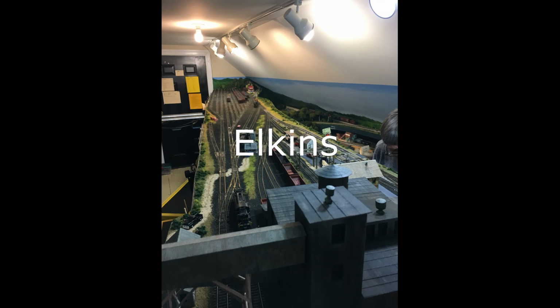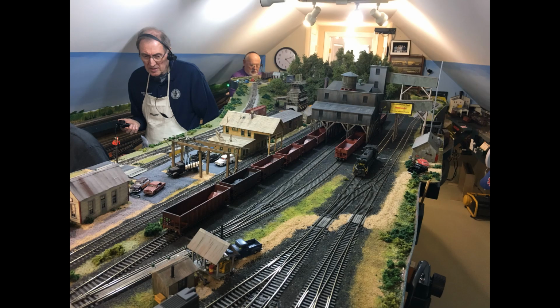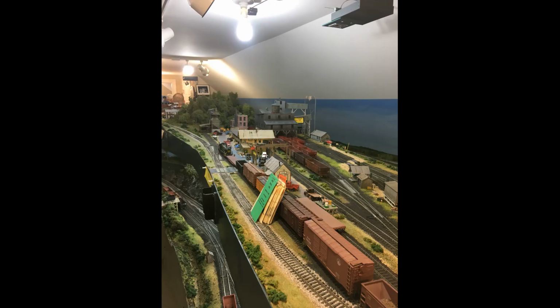The other yard on his layout is Elkins, and in Elkins, coal is king. You're either getting coal cars out of the yard, collecting coal cars and bringing them into the yard, getting empty hoppers in the yard and sending them down to the mines, but this is definitely a busy place. And the other thing that is not quite evident is there's a lot of freight traffic that comes in and out of this yard too. Elkins is manned by a yard master and 2 yard assistants, one that runs the diggers and one that runs the mine runs. The Spruce branch has a large coal mine, and the Spruce also has many industries that have to be shipped. The Spruce is not run by the dispatcher, it's run by the yard master at Elkins, but can be very busy.